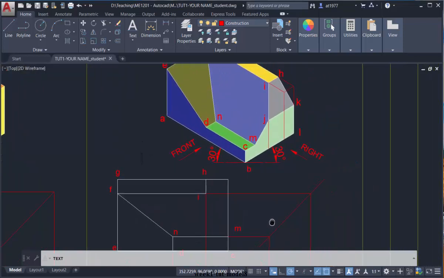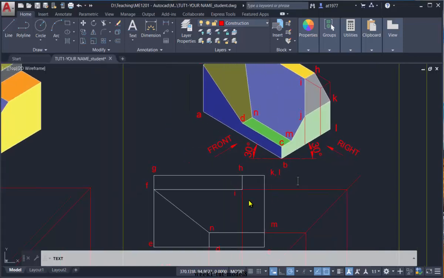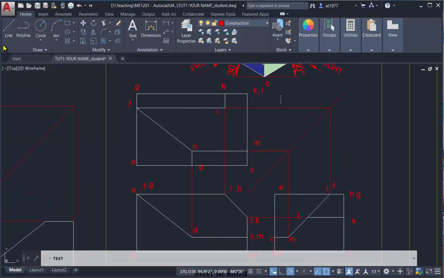And what's next is to complete I and J, K and H, right? I know K is here, because this line projects upwards up to the top plane, L and K form this point here. So I know this K, I know this L. The only missing point is J. J I can infer from this point here.